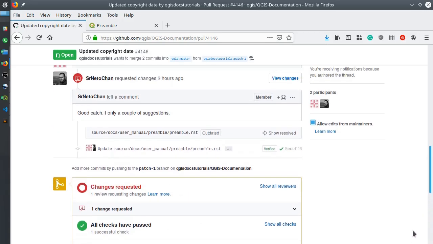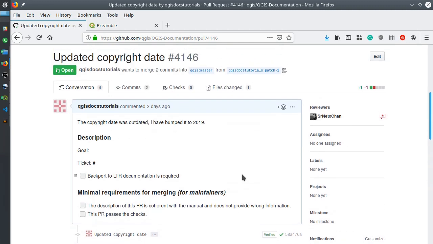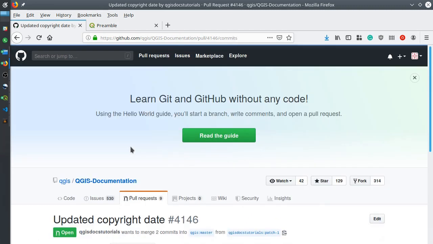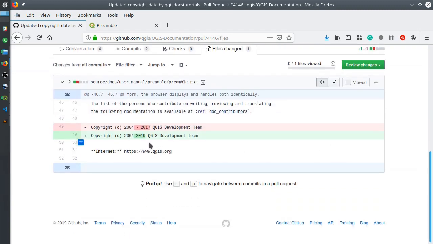You can confirm that the suggestion was integrated in your proposal in several places. You will notice the commit message in the bottom of the Conversation tab. Also, if you go to the Commits tab, you can confirm that there are now two changes, also known as commits, in the list. One done by you, this one, and the other one done by you and the reviewer. Finally, in the Files Changed, you can confirm that now both the year and the spaces are changed in the final proposal.